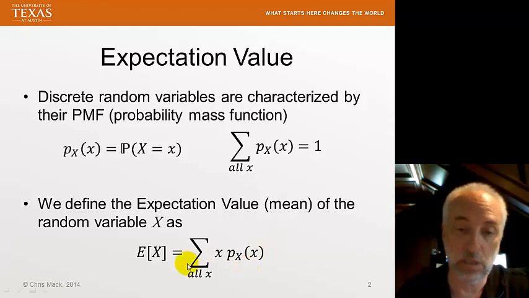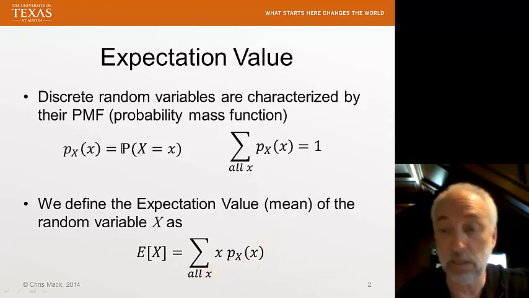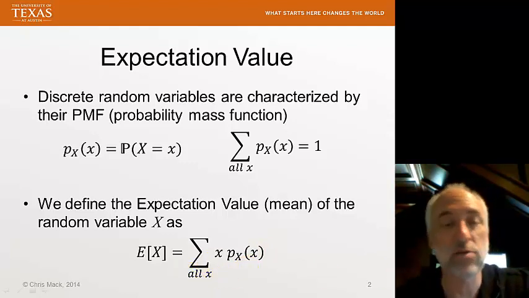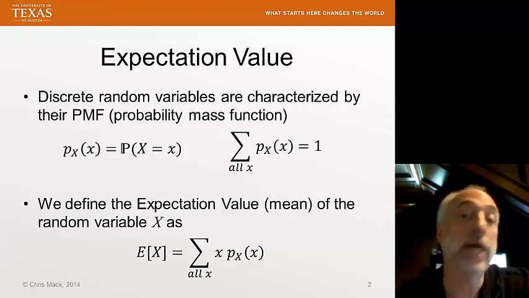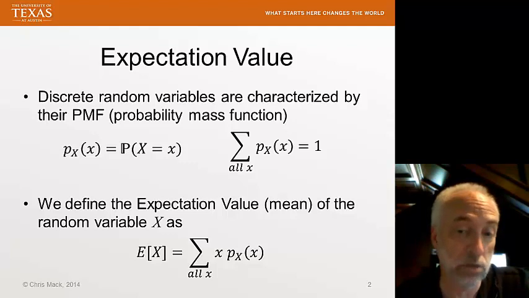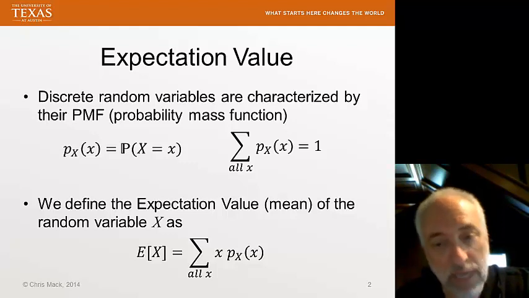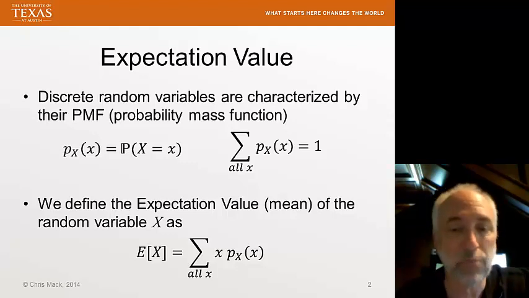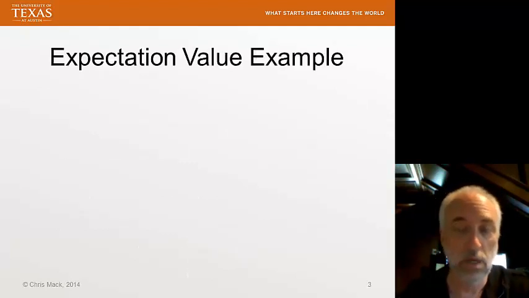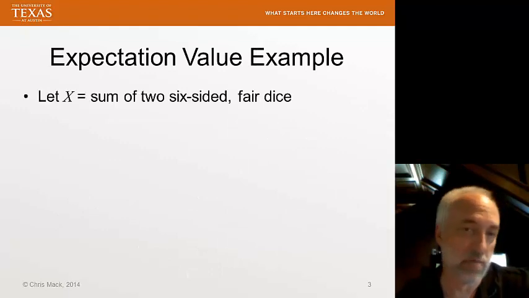So we see a sum. Because it's discrete, we have individual values of x that could occur. It could be an infinite sample space, so it could be an infinite number of them, and this would just become an infinite sum if that were the case. But we simply take all the x values, multiply them by the probability that that x value will occur, and then add them all up. Let's take some examples.